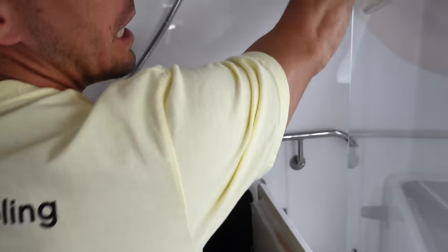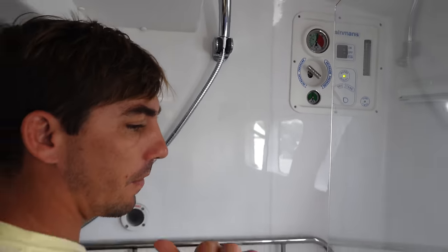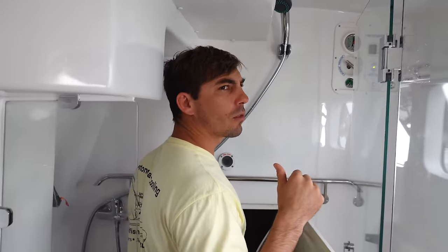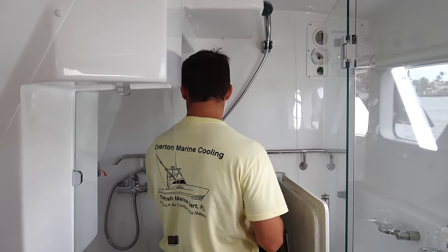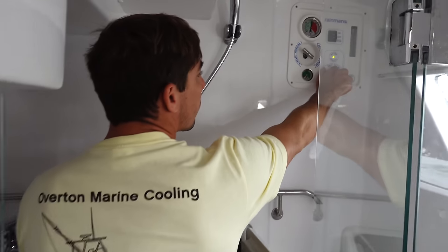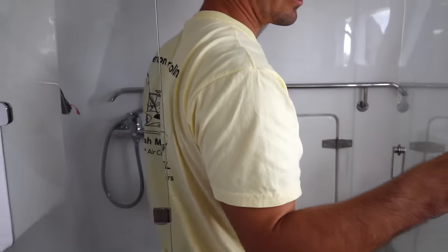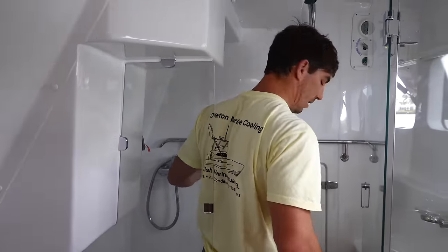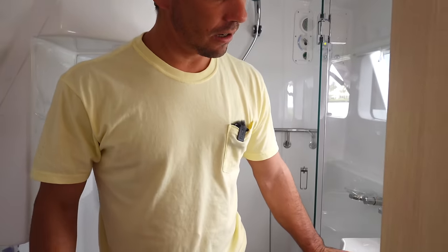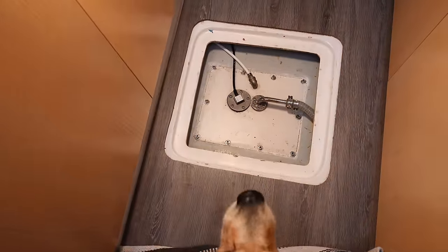And our water quality light is green, so that means we have an acceptable level of TDS, total dissolved solids. So let's divert it to the tank now. So there we go, now we should be producing fresh water from the salt water. It should be going right to the tank. I'll show you the fitting here. So right through this fitting here, we're going right into the tank right now.